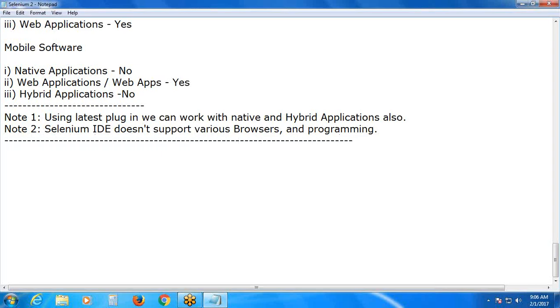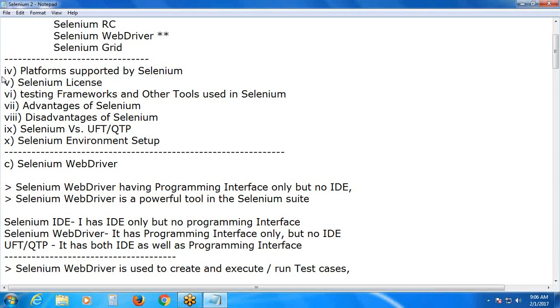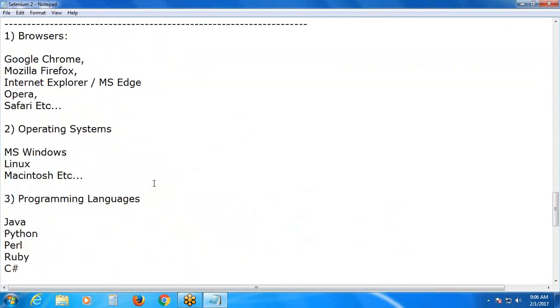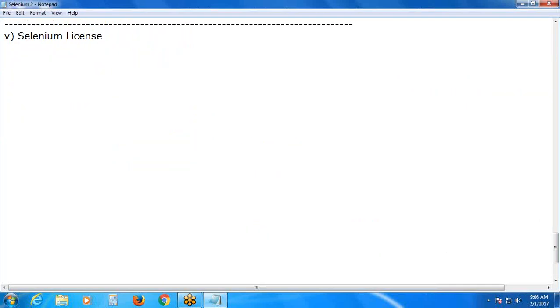Next, guide me, Sirisha. Next topic, a small topic, Selenium license. Observe, Sirisha, we already discussed. Suppose UFT is a vendor tool, license is required, payment required. But Selenium is open source. Then why a license?